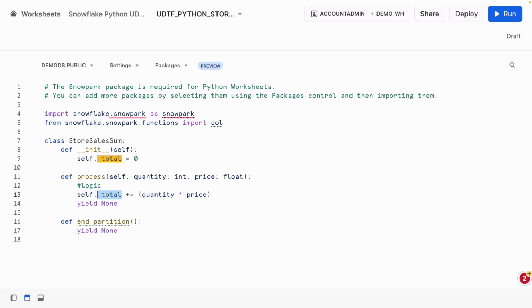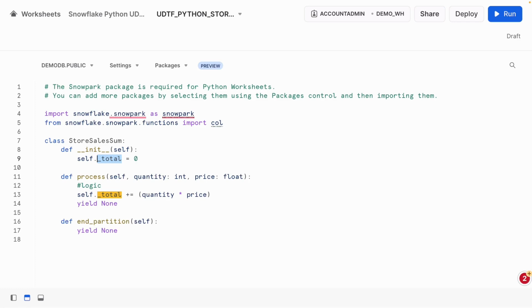And then the next thing we have to do is come down to the end here and flush that out. So end partition. Once all of those partitions are processed, what do we do? We want to take this total that we've calculated and then return that for the partitions. Here we're going to return, because this is updating the global variable, so we can yield none. It's not going to return anything, so we can have access to this total. And so yield here is none, right?